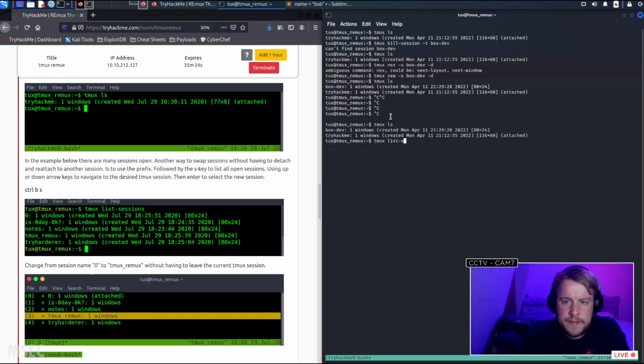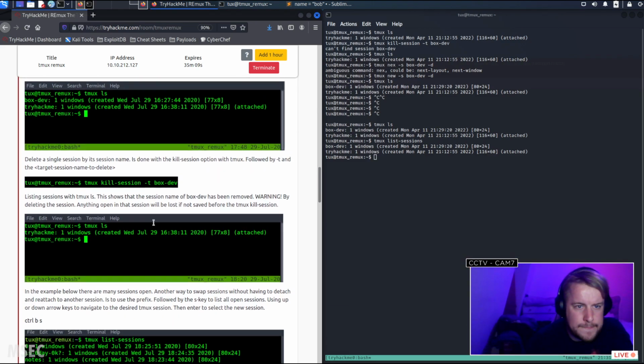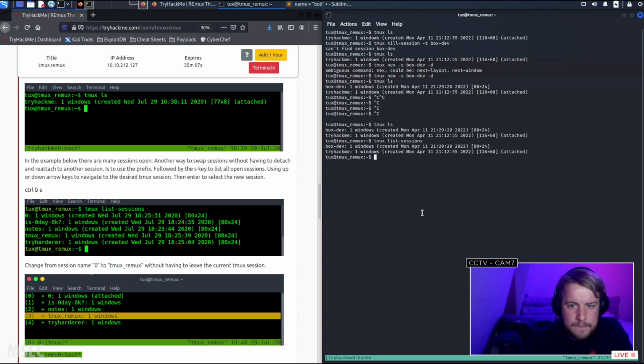tmux list-sessions. That's the same as ls. It won't do it. The Control B S doesn't do anything.